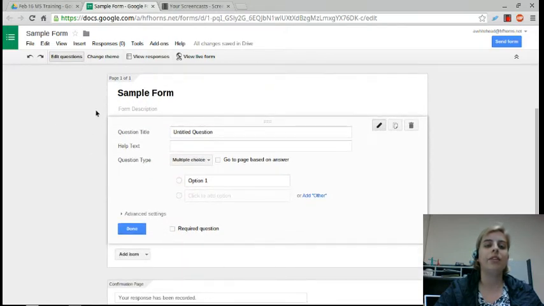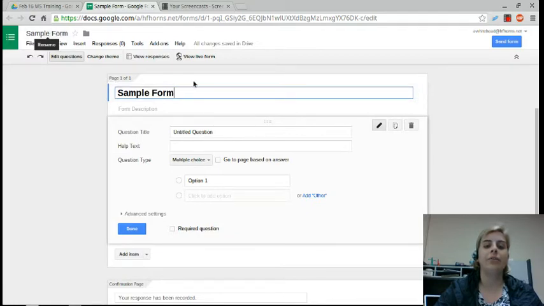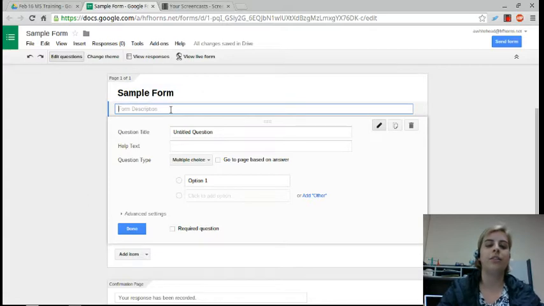Okay, inside of this area, here is my title that changed whenever I changed this title. So that's my form title. I'm happy with it. I don't want to change it. Below that, I have an area called Form Description. In this area, I can add instructions or explanations, or I can leave it blank if I'd like to. I'm just going to add some text that says, Testing Google Forms.